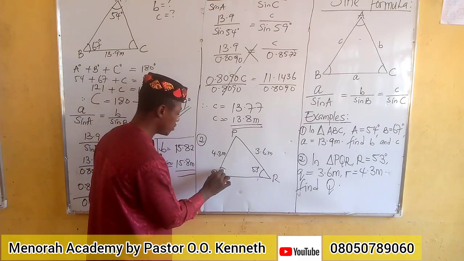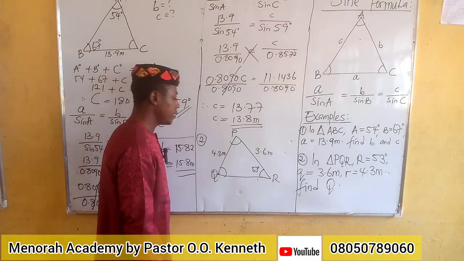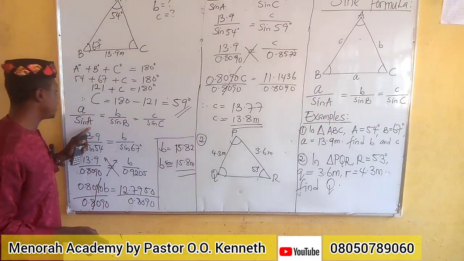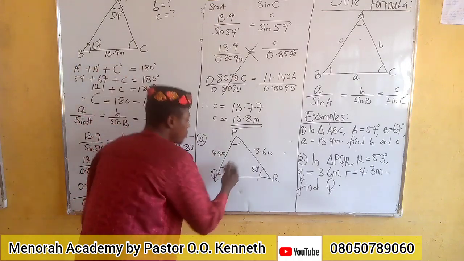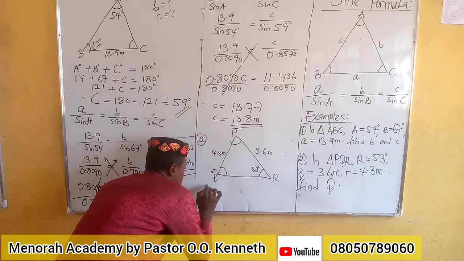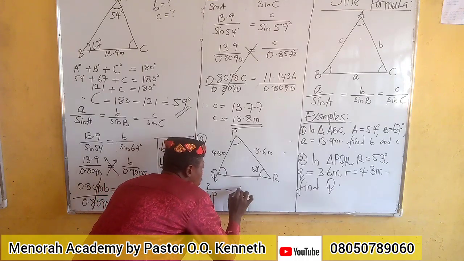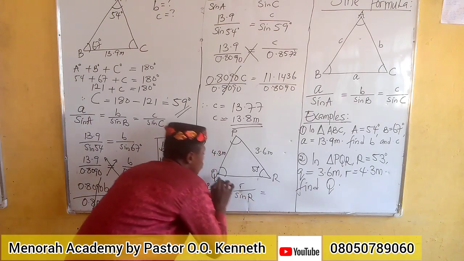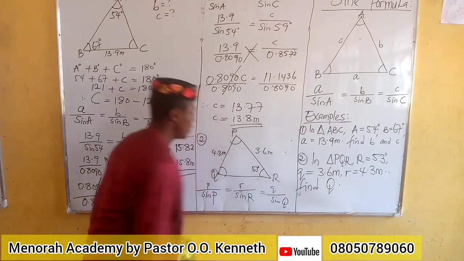This capital letter Q, these angles are not given. Yes, the sine rule can go here. Why can the sine rule go here? Because here we use A, B, C, but now we have P, Q, R. So we can modify the formula, starting with P: small p over sine capital P equals small r over sine capital R equals small q over sine capital Q. This is the sine rule.